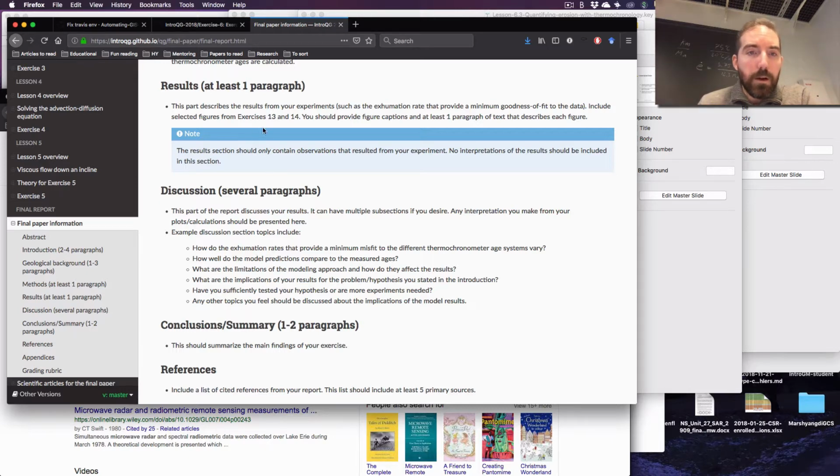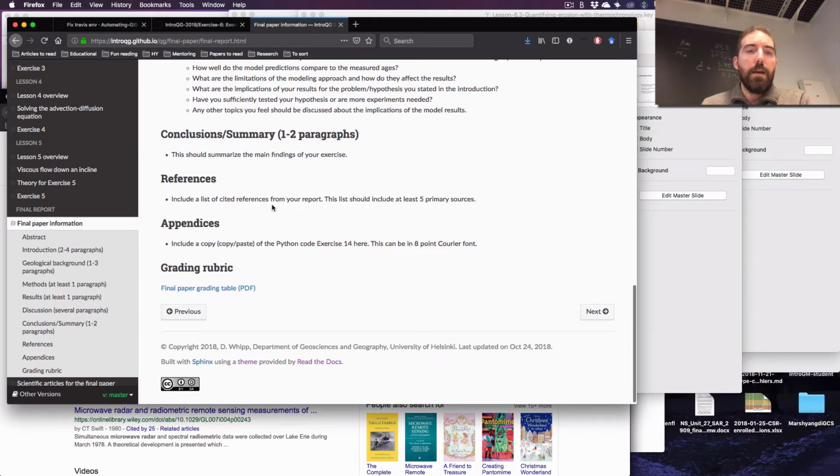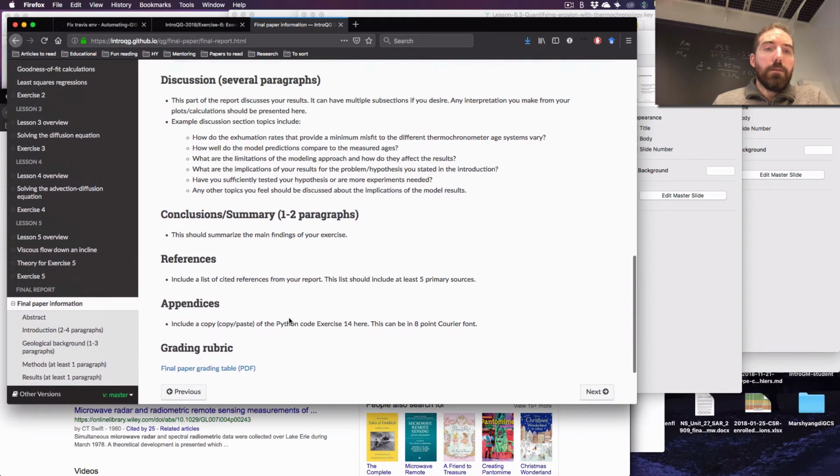So I've got a couple things it looks like I should update here in terms of exercise numbers, but after that, then just a short conclusion, a list of any references, and then as an appendix, if you're writing this in Word, I ask you to copy and paste in some of your code, but I'm not sure actually. That's what I did previously. I don't know how that's going to work with the Jupyter Notebook. Maybe I'll have you just print the Jupyter Notebook as a PDF or something like that, just as a way to see what your code looked like. So that's the final project idea.